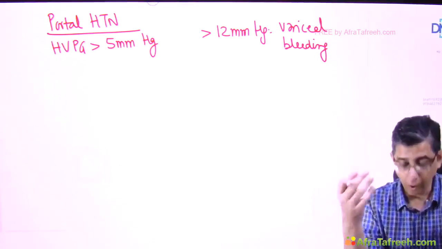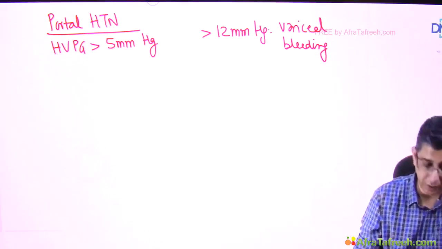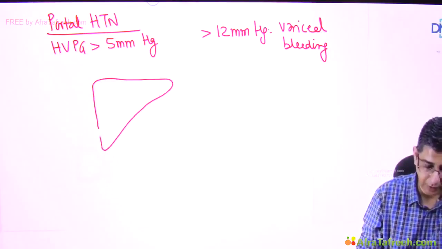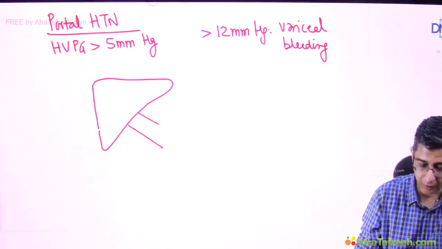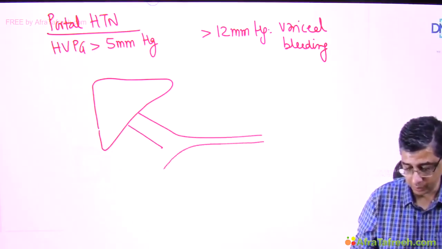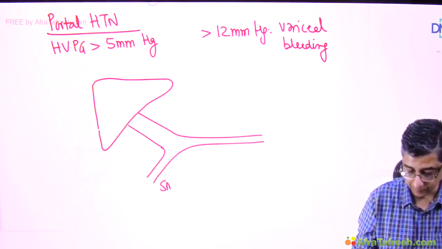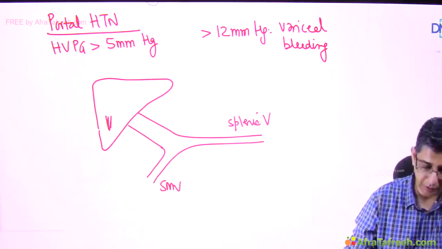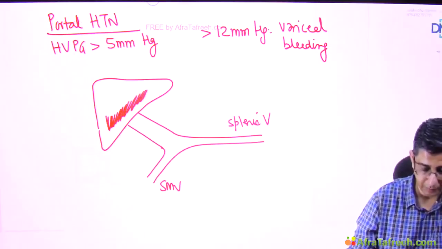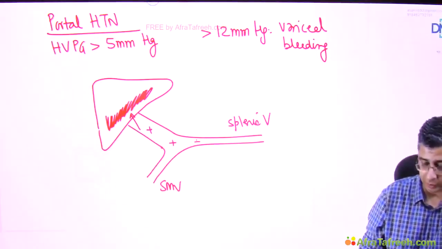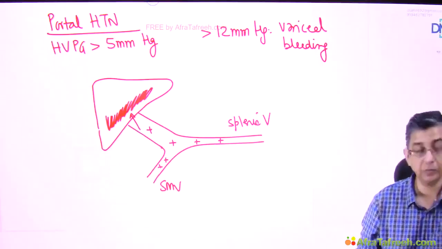So how would you as a doctor first identify whether a person is or is not having portal hypertension is the objective of the next couple of minutes. Let us assume this to be the portal vein which is feeding the liver. There are two tributaries of it, that is the splenic vein and the superior mesenteric vein. I have now shown fibrosis occurring in the liver. So the blood will have difficulty in going into the liver and the pressure in the portal vein is increasing, and this pressure will be transmitted to the splenic vein and to the mesenteric vein also.